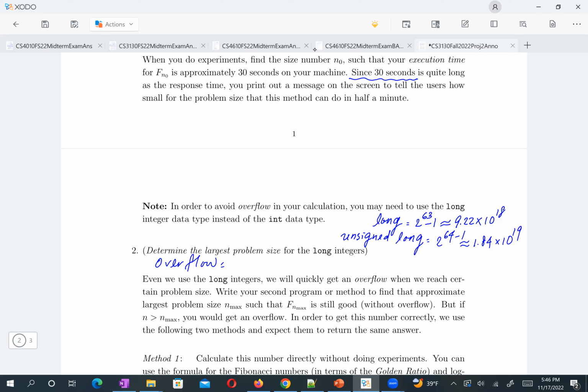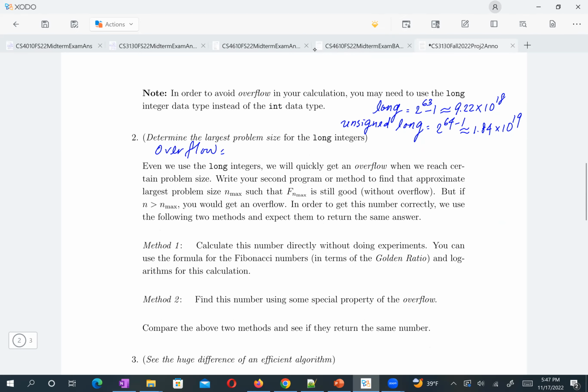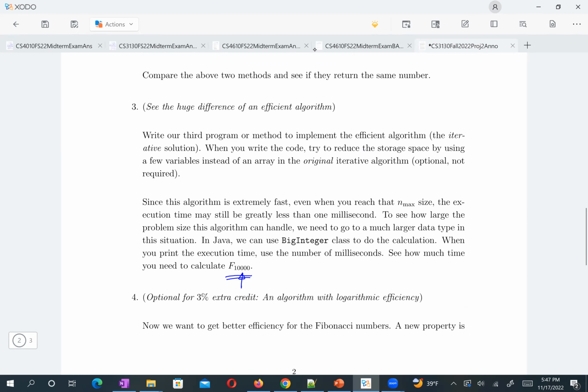When overflow occurs, what should you do? In item number 3, we use the Java BigInteger class. So here you have a chance to use the Java BigInteger class. This way you can avoid the overflow problem.